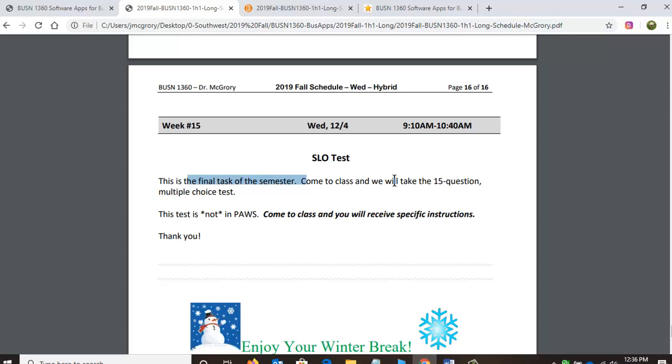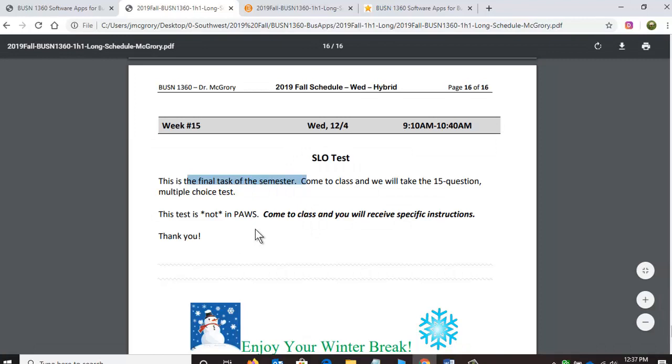We need to know that the students of this particular semester took the same test that the students of last semester took, and that the students of next semester will take. So we just need to be able to compare very consistently across time. So this is what we're preparing for. This is the one that's the 45 points that was described in the syllabus.